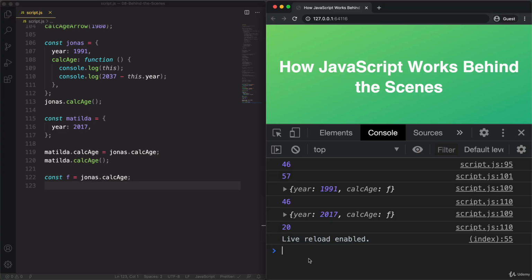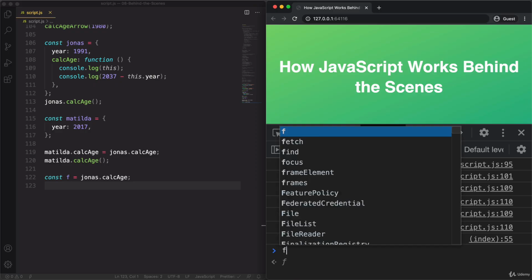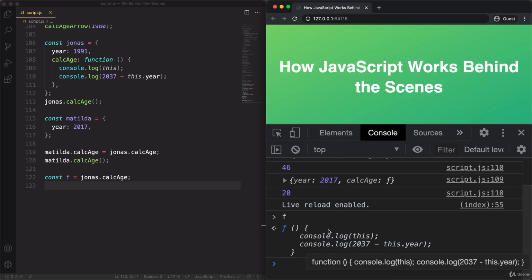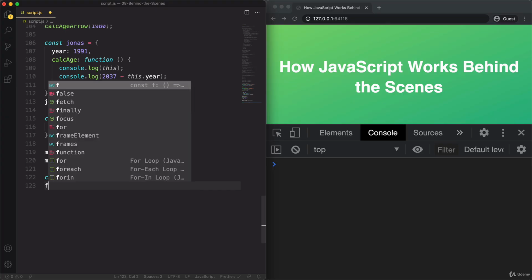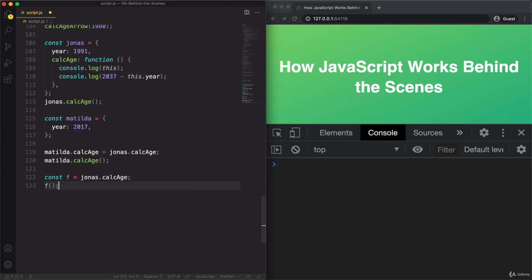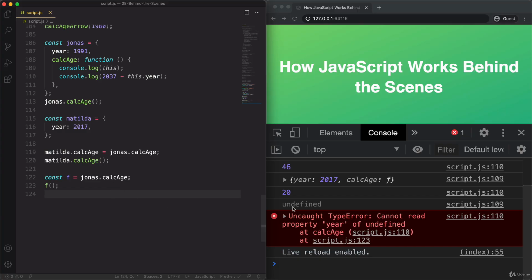So here we can take a look at f in the console, and so you will see that it's actually this function. But now, what implications is this going to have for the this keyword? Well, let's just try to call the f function, which remember is the code of jonas.calc_h. And so now the this keyword should be undefined. And therefore we also get this error that it cannot read year of undefined. So that's coming from here because the this keyword is now undefined.